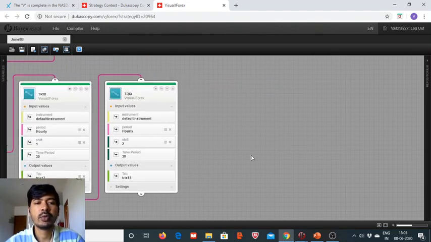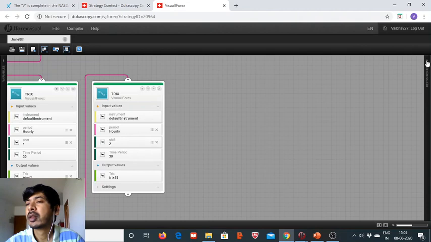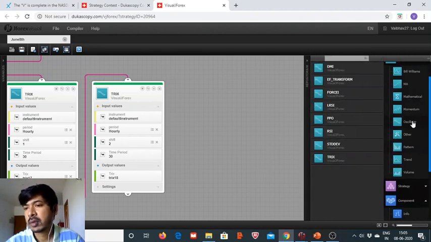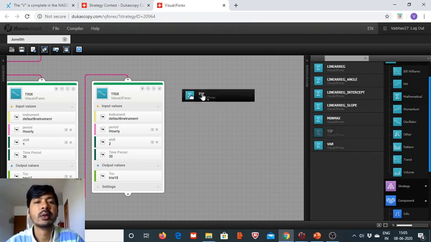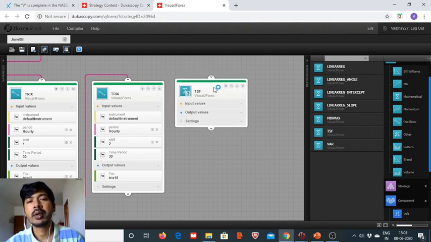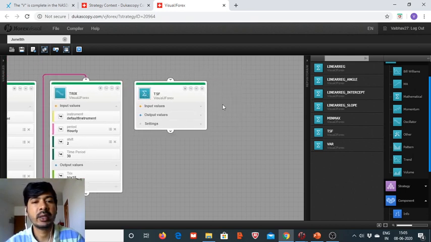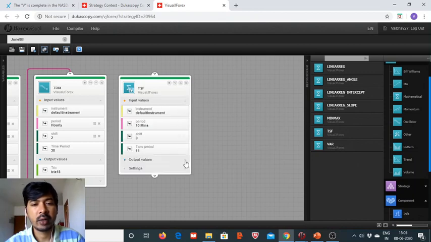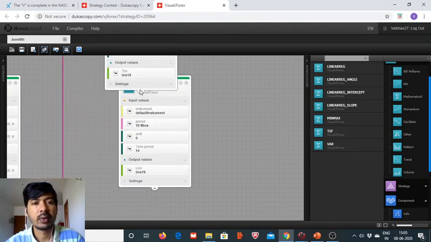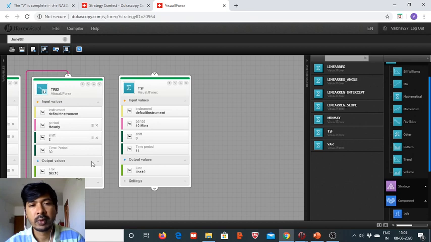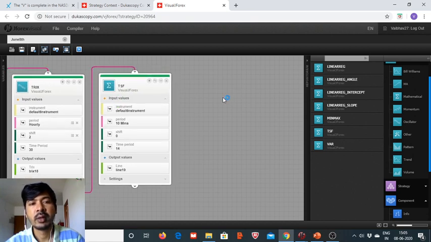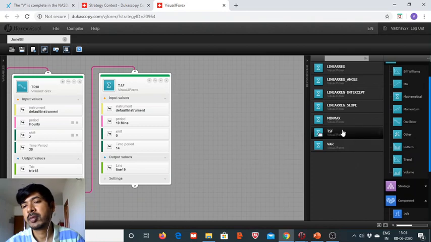And then we need to bring in the TSF, and that is part of mathematical, yes. As I said, here we will need 4 TSF blocks to be defined at 1 hour each for a default time period of 14 hours. So we are not really making any changes in the time factor here. It remains at the default setting.